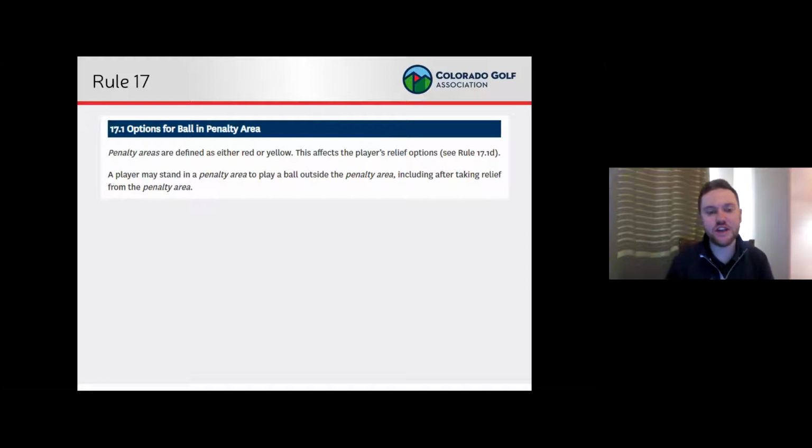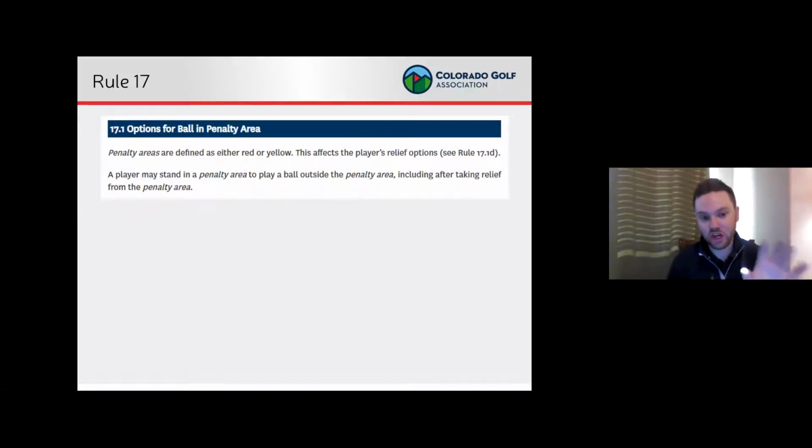But here it's very specific to say you're not getting relief from that. In the same way, if you had hit your ball this far outside the penalty area and you were standing in the penalty area, you don't get relief for stance in a penalty area unless it's a no play zone, which we will also see. But for your standard penalty area, your stance has nothing to do with it, especially when taking relief.